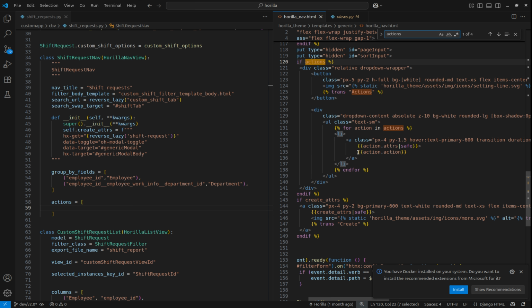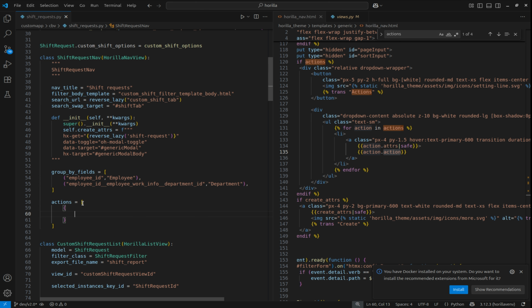So the action.action will be the label for the action. Inside the actions list, just provide a dictionary item. Then with the key action, you can provide the action. In some scenarios, you have something like bulk approval or bulk archive, delete, something like that.